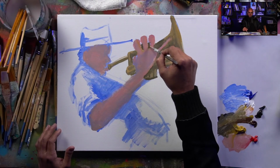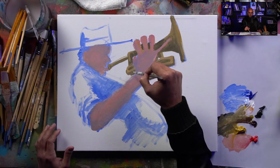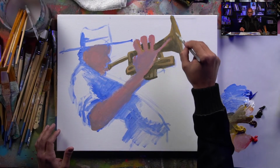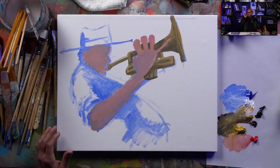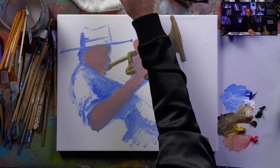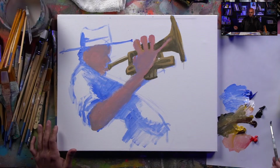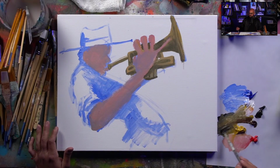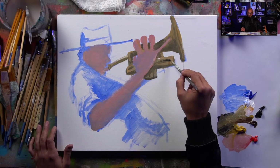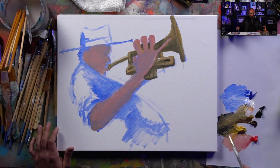All right, so I am just getting some shadows in. There's a lot more layers that are going to go into this, but you can see it just transforming right now. This is how all the paintings start. Let's just go a step further with our shadows. So I am going to add a little bit more black to this yellow ochre and get a little bit more fine-tuned with our shadows. We'll add some more details.